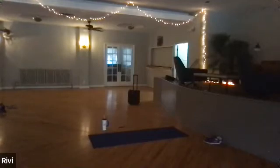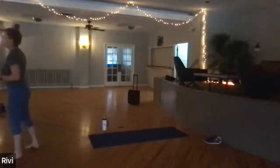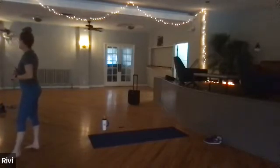Yep. Gorgeous. Think about lifting from the front of that thigh. And then on your next exhalation, sweep that foot up between the hands. Take your time, no rush. Help it out if you need to, so that right foot's up between your hands in a lunge. Take your time. If you get dizzy, just take a break.